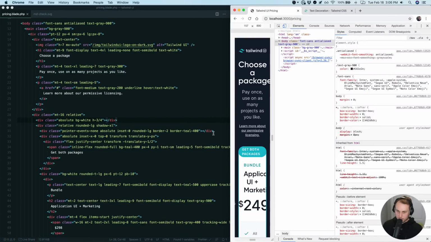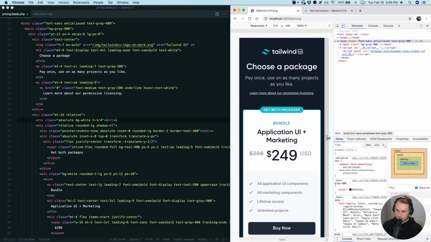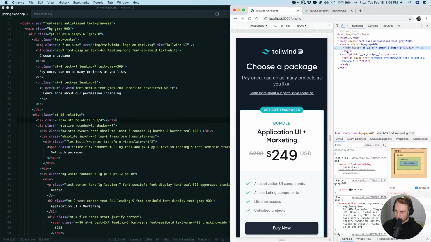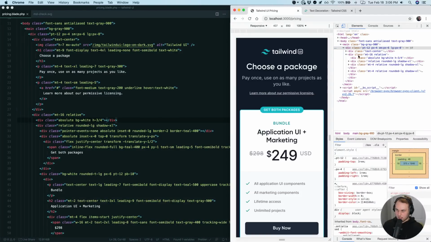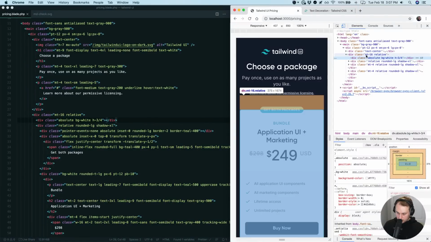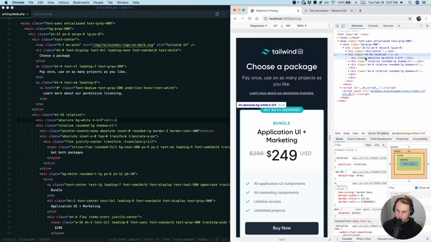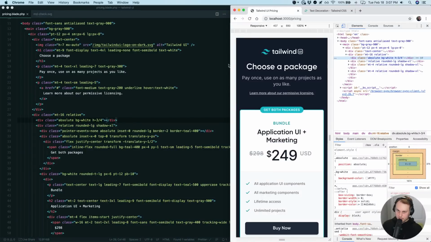So let's go over here. Let's give ourselves some more room and see if I can figure out how I did this before. We can kind of recreate it. Okay, so we have a div. We got absolute. So it's got a height of 0 and a width of 0. That seems a little unusual. I feel like this element has a height, so I should be able to do this. So you know what we're going to do?